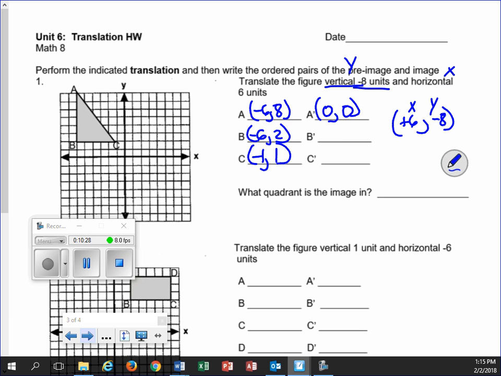And now we do -6 plus 6 is 0, and 8 minus 2 would be 6 so y is -6, right? And then we have one more. We have -1, which would be 5. And then we have one more, which would be -7. All right, so those should be your points. And what quadrant is the image in? Now, is that the first image or the second one? That's the second one. So the new image would be, let's plot my points.